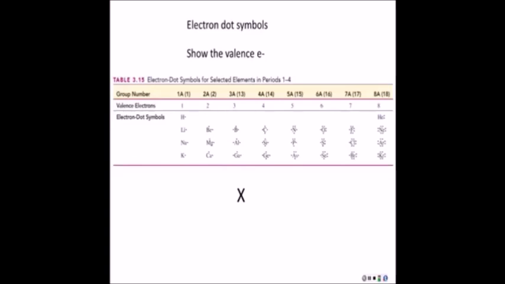So if you look at carbon with 4 dots, and you look at nitrogen with 5, you notice that nitrogen has a pair of dots and then 3 unpaired. Until we get to neon, which has all 4 paired. So the normal order that we go in would be like this: 1, 2, 3, 4, and then 5, 6, 7, and 8. We're not going to have any more than 8 of these dots ever around an element, and that's just going to be with the noble gases.